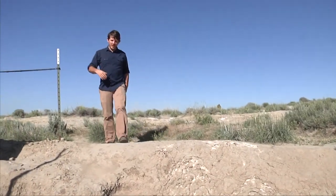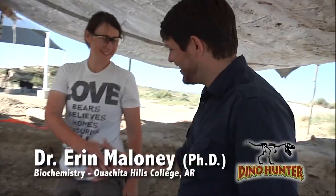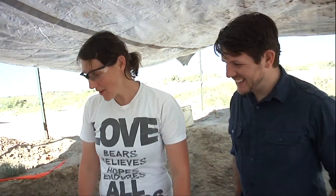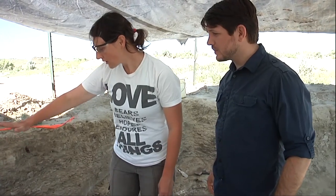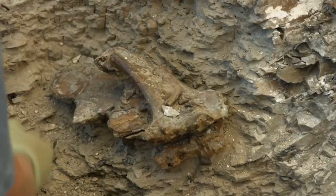This is North Quarry, and I'm meeting up with Erin, the lady in charge who's going to give us the grand tour. My team is here at North Quarry. McKinnon is taking down this wall a layer at a time — he creates a shelf, then brings the whole shelf down, exposing the fossils. You can see some of the fossils he's exposed here — this is part of a vertebra. The round part of the vertebra would go right about here, and then this would go up.